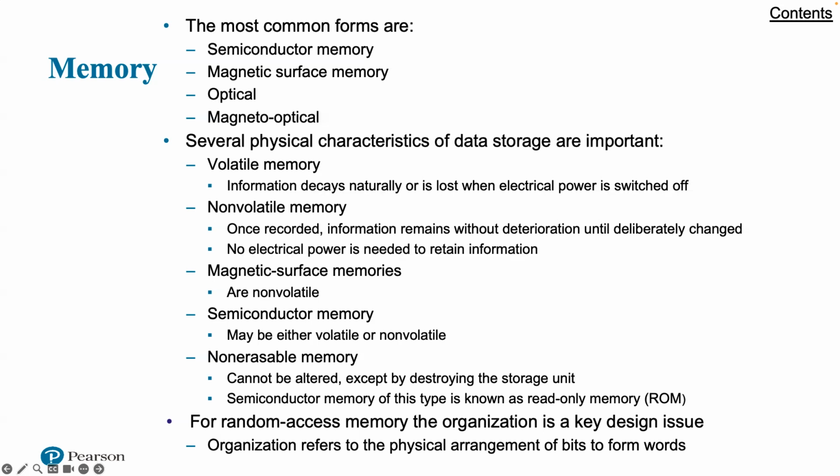Non-erasable memory cannot be altered except by destroying the storage unit. Semiconductor memory of this type is known as read-only memory, or ROM. Of necessity, a practical non-erasable memory must also be non-volatile. For random access memory, the organization is a key design issue. In this context, organization refers to the physical arrangement of bits to form words. The obvious arrangement is not always used, as will be explained in chapter 6.